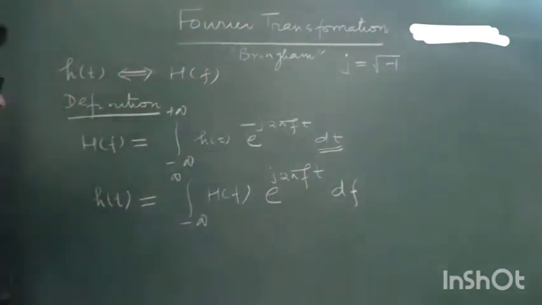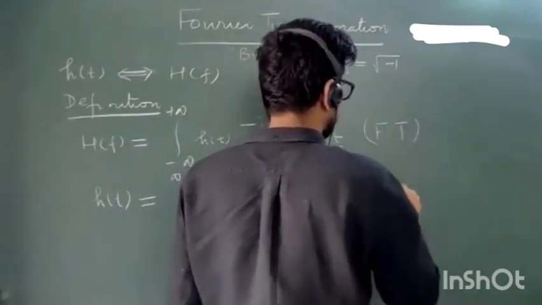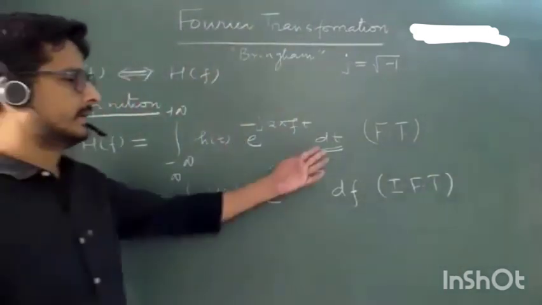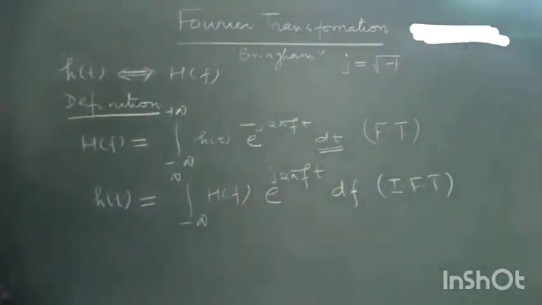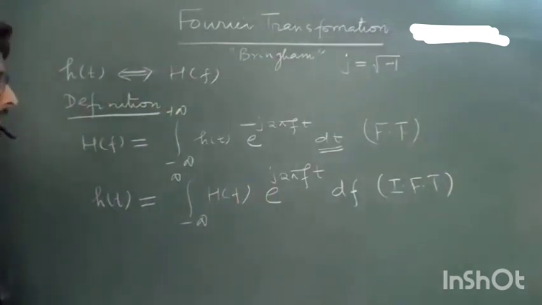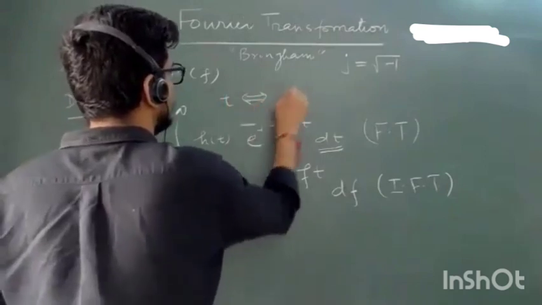So if we call this the Fourier transform, then this will be the inverse Fourier transform. That means the definitions are related to integrals. Yes, the definitions are related to integrals. So please see these definitions clearly. This will be the formula that I will be using, for going from the time domain to the frequency domain.